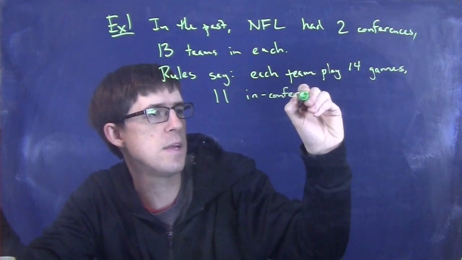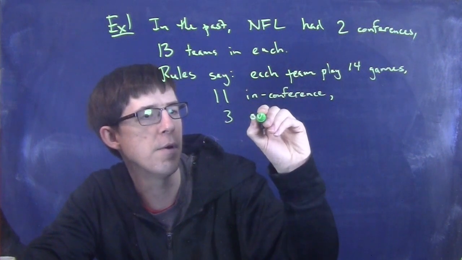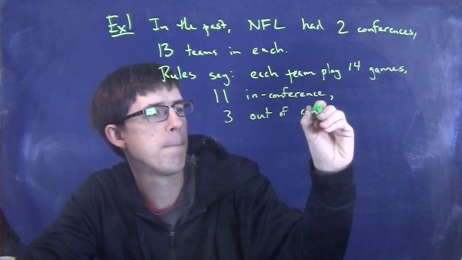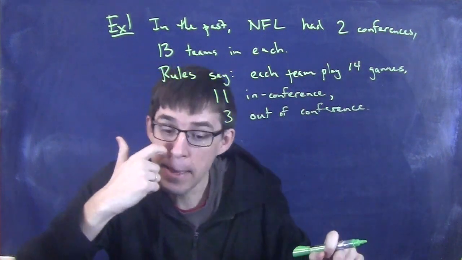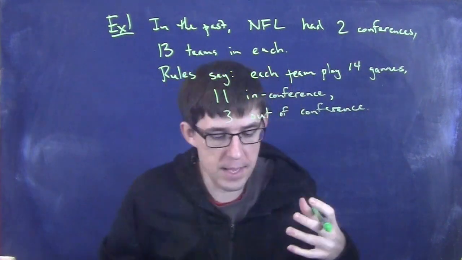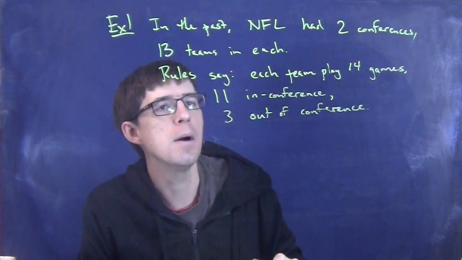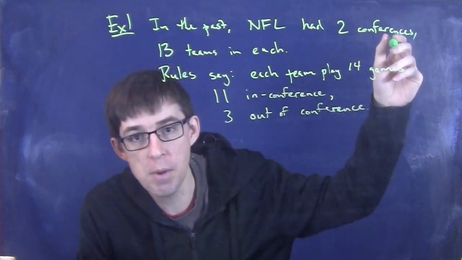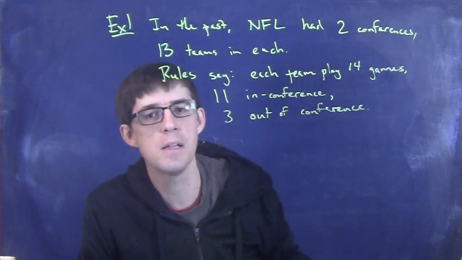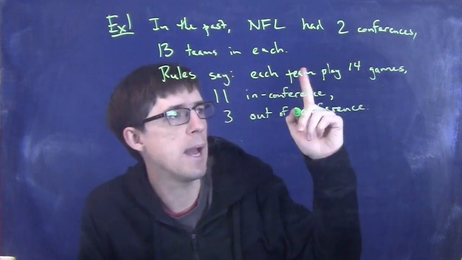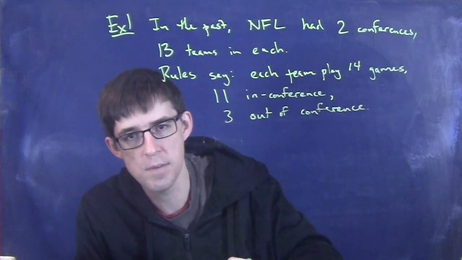Like I said, usually they just play other teams in their own conference. 3 are out of conference. Okay? These were the rules. And so they made the rules, and then they sent it to some people who set the schedule. I don't know who sets the schedule, but the league officially said, this is how we want the schedule to be, and then gave it to some people and said, all right, you guys decide exactly who's going to play what games. Each team has to play 14 games. 11 of these are in their own conference, and 3 of them are outside of their conference.